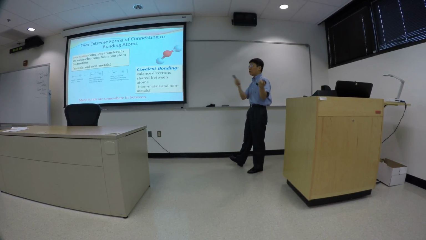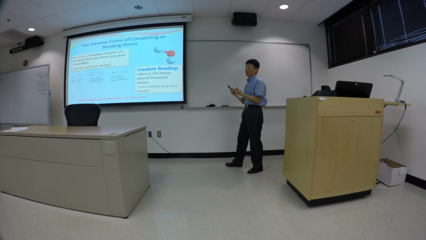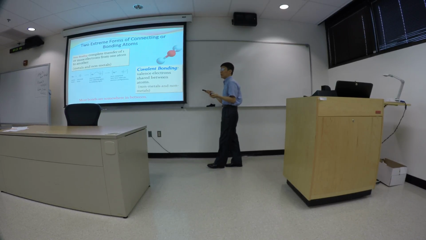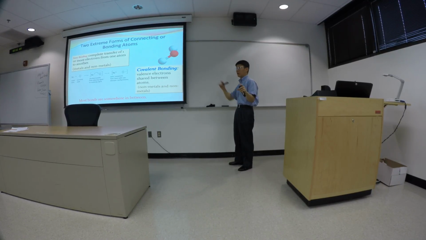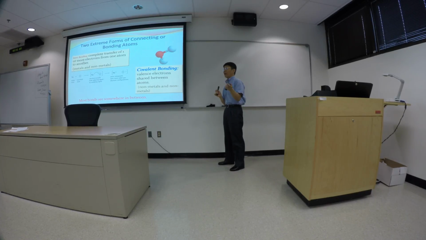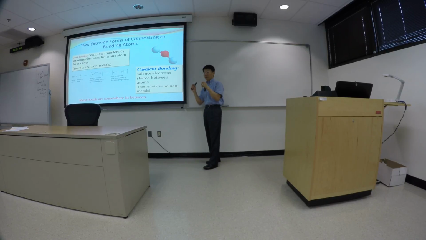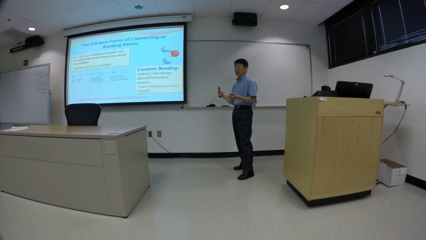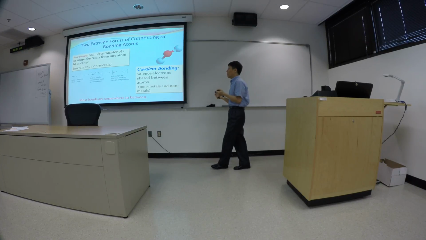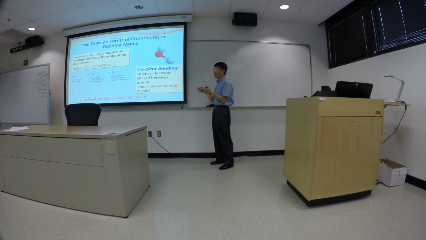When you have a metal and a non-metal, typically you end up with an ionic bond. When you have a non-metal and a non-metal, they are going to share the electrons. But each one has, and we introduced that concept yesterday, electronegativity. Remember that slide that I gave you with a huge red arrow pointing from the lower left corner of the periodic table up to the upper right corner. Electronegativity is the measurement of the ability of atoms in a molecule to attract electrons toward itself. So if you have non-metals reacting with one another, when they're sharing electrons, each different atom will have a different ability to attract electrons toward itself. So in a sense, you may not have an equal sharing between the two non-metal elements.